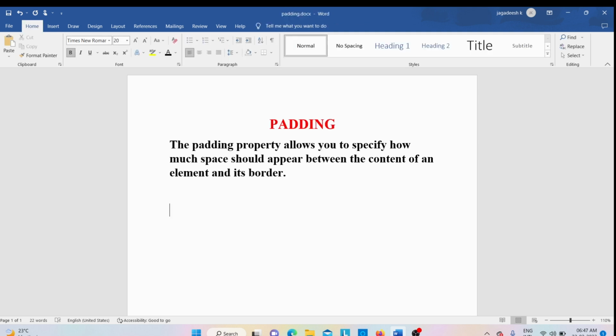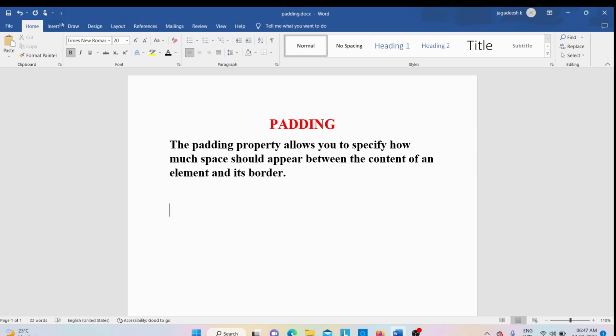If we want to use the padding property in CSS, we can use four properties: padding-bottom, padding-top, padding-left, and padding-right. The padding-bottom specifies the bottom padding of an element, meaning the space between the content and the bottom border.